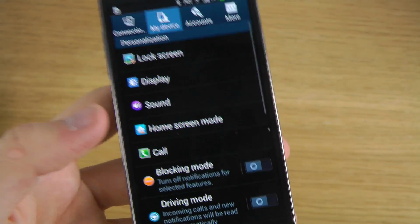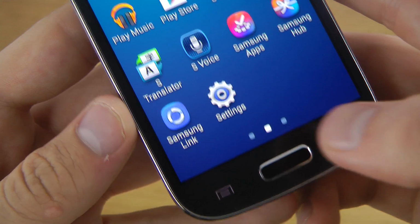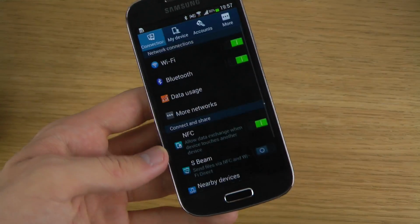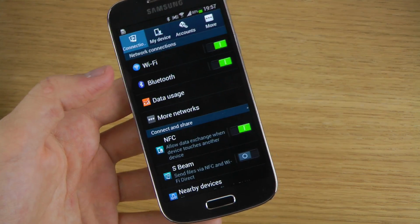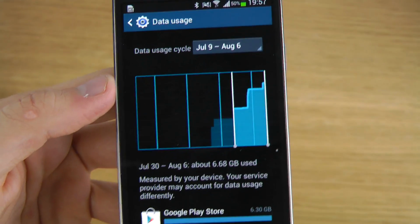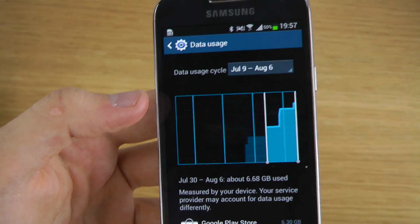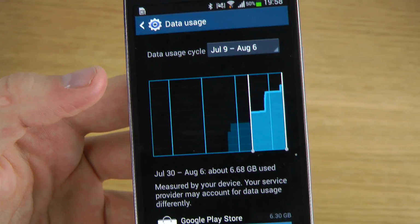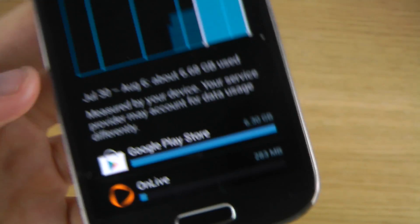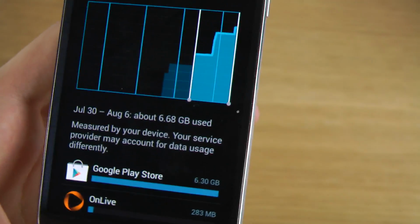One thing that's pretty bad here with the S4 Mini is it doesn't seem like you can have vibrations on these buttons, these keys that you can get on basically almost every single Galaxy device out there, so that's pretty annoying. Data usage here, which is pretty good, of course, if you want to see how much data you're using, if you're on a carrier and you need to be at a specific limit of how many gigs you can use each month before you have to pay extra. So you can see here how much I've used, like 6 gigabytes used between July 30th and August 6th.